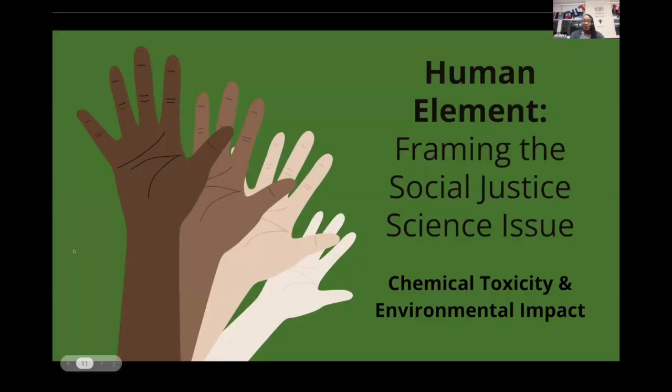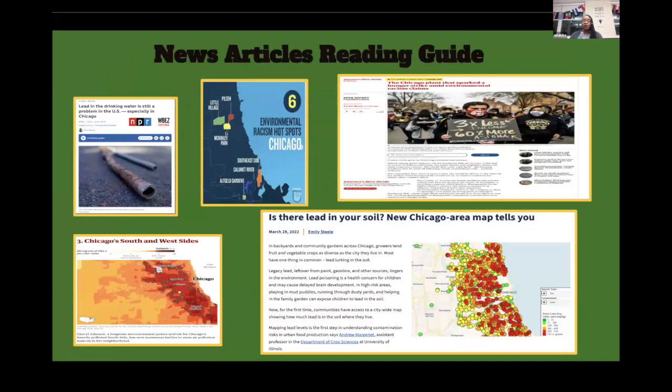When we think about green chemistry, the reason why it's sometimes difficult to take up is because when you're learning about chemistry, you're really not learning about the toxicity that it causes and the environmental impacts. It's just, let's learn about it so that we can make new things and help society, but not really talking about the toxicity and the environmental impact. And so I feel like that's where the social justice science issues come in so that we can think about those things. The way that I bring it in to students is that I wanted to make the social justice science issues local issues.